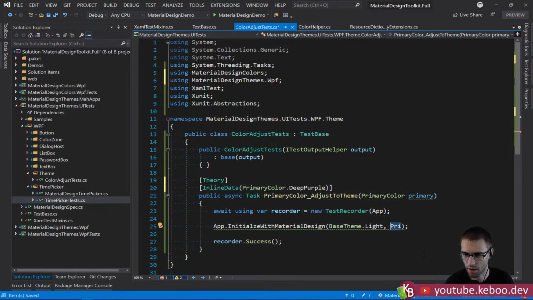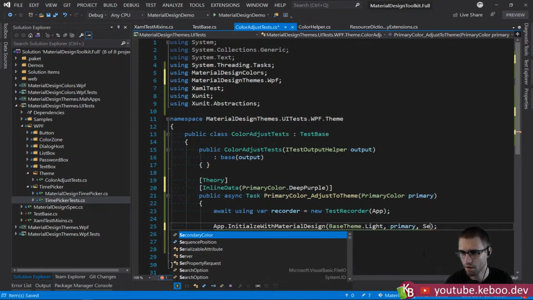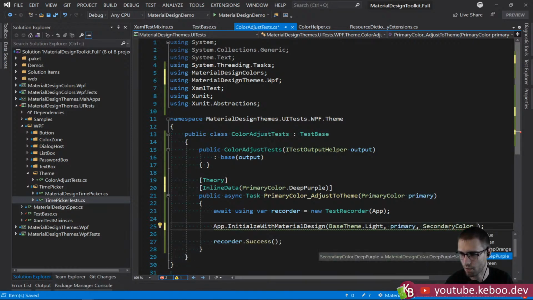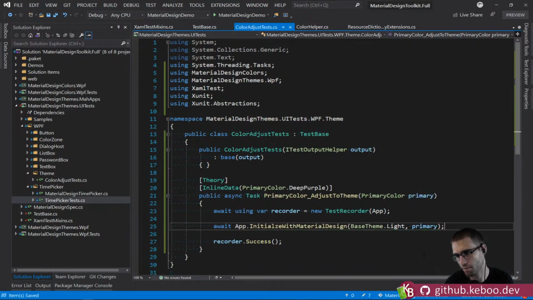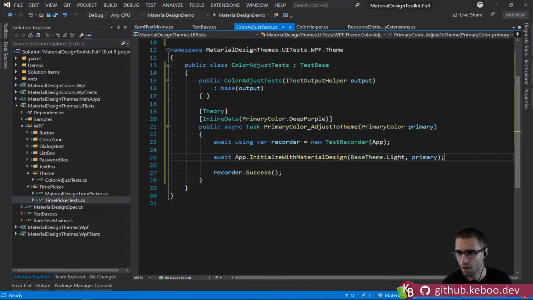And this guy will be primary, and then secondary color. For now, we're just going to stick with the lime because we have no reason to do otherwise. I'm intentionally leaving the base theme set because I'm thinking we're going to want to toggle it back and forth. Something we have not built out yet. Okay, so there's that.